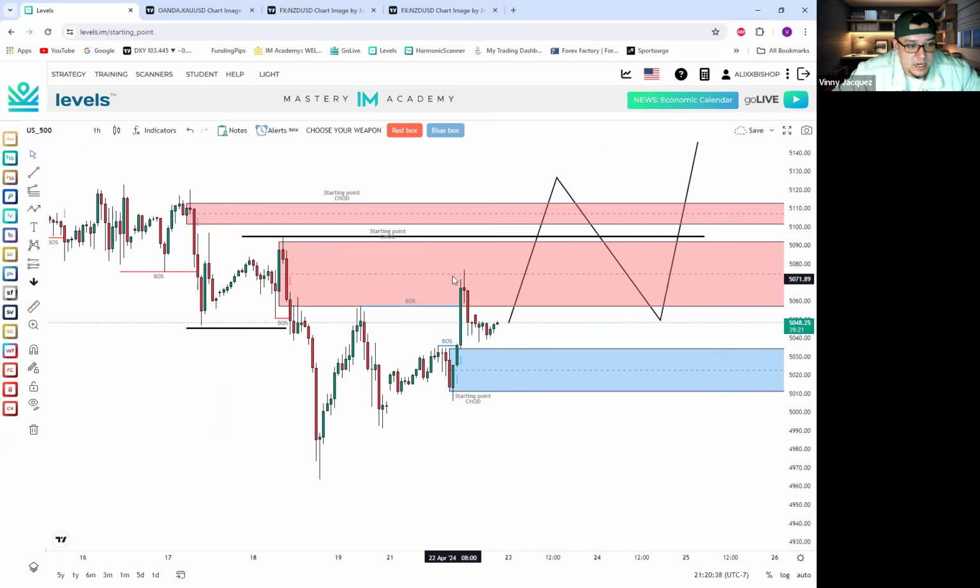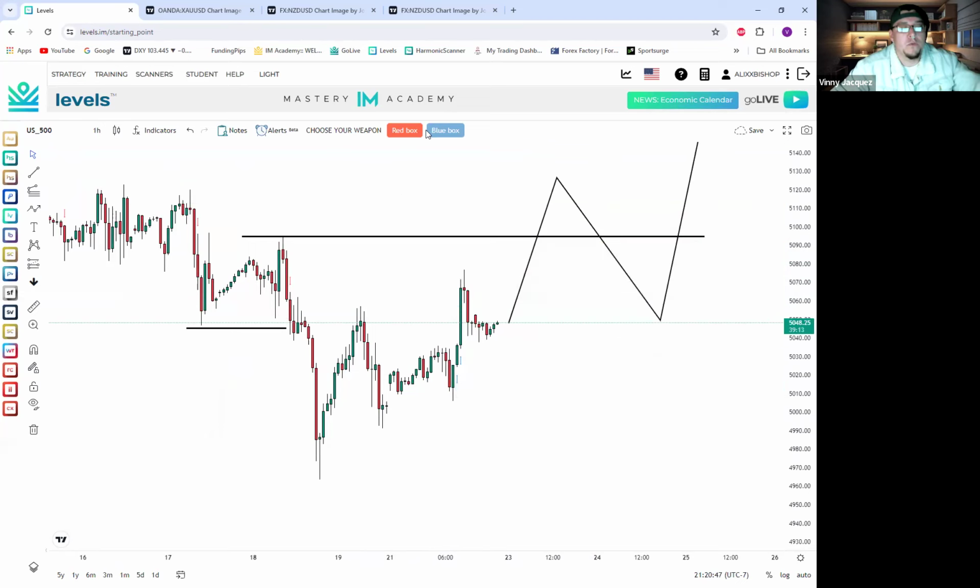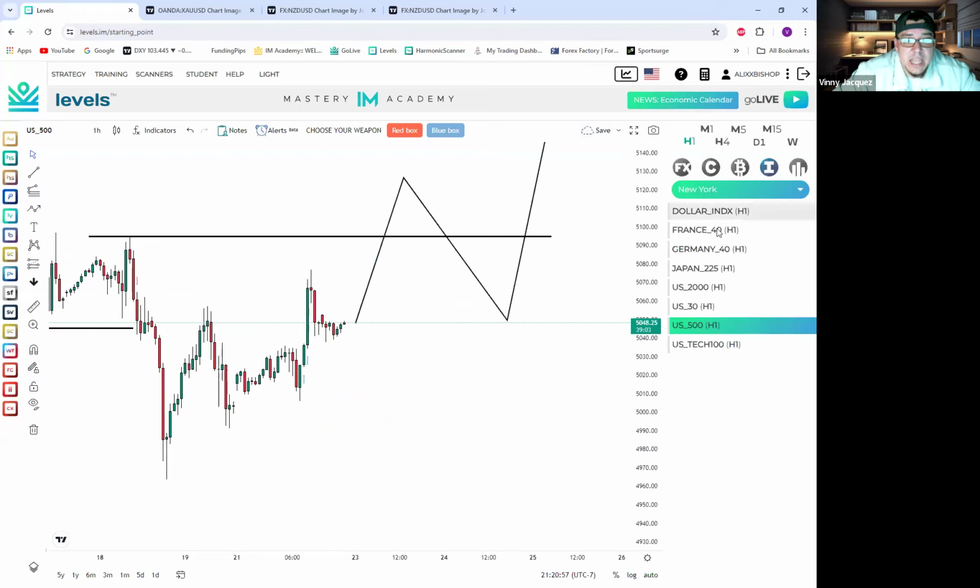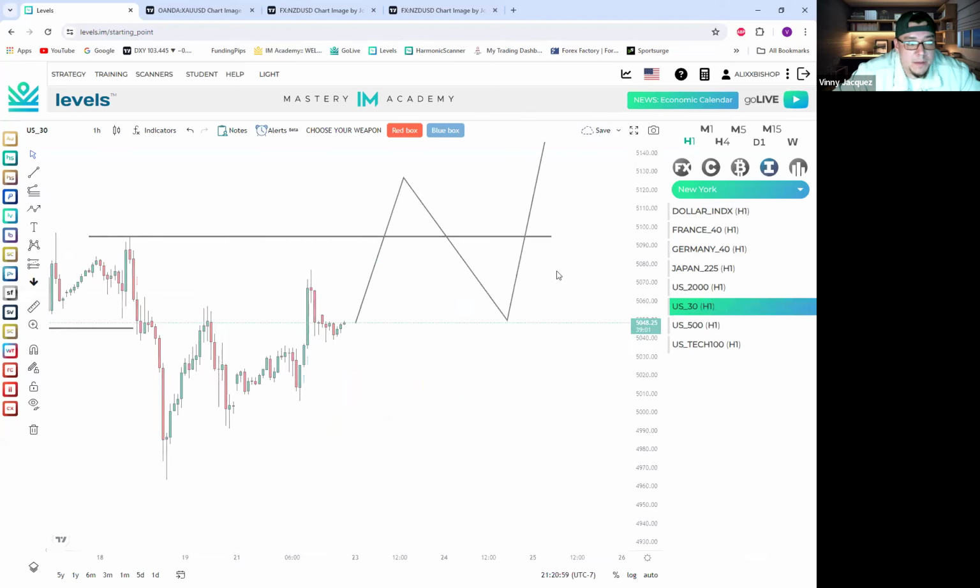So I mean, we can see here if you sold off this, you would have cut a bag here or here. I still use these. Even without the red box, I'm looking for these zones, whether I'm using the red box or blue box or not. So I should be having the same exact zones as these boxes. Does that make sense? I should literally have the same ones because I'm looking for the same thing.